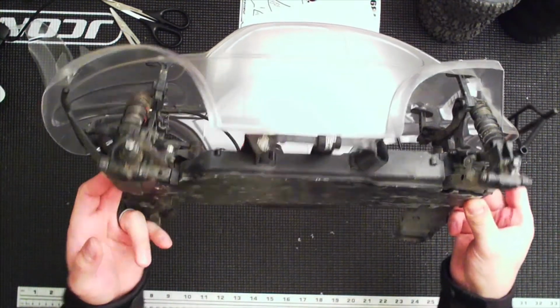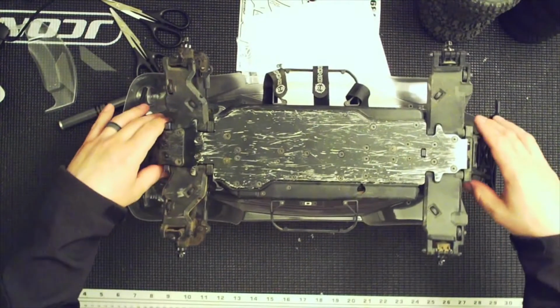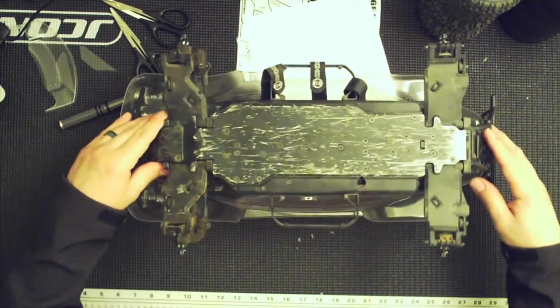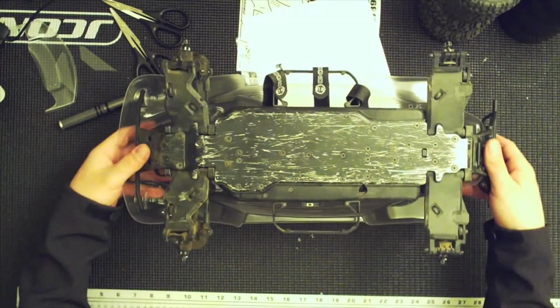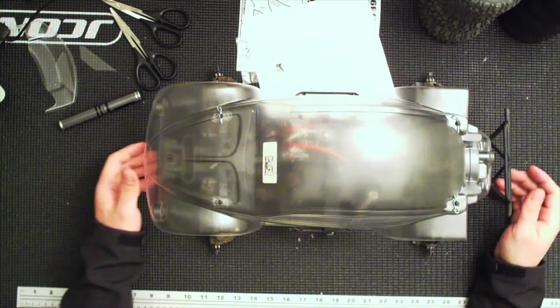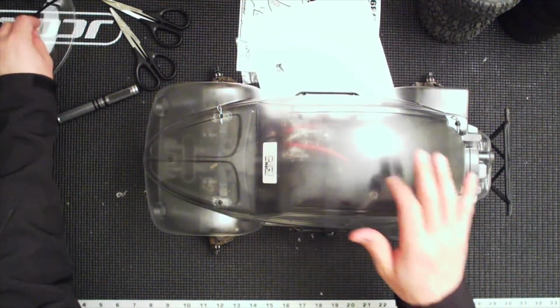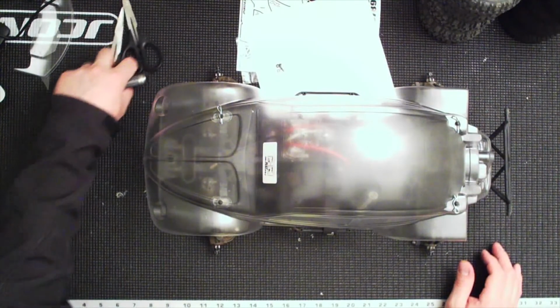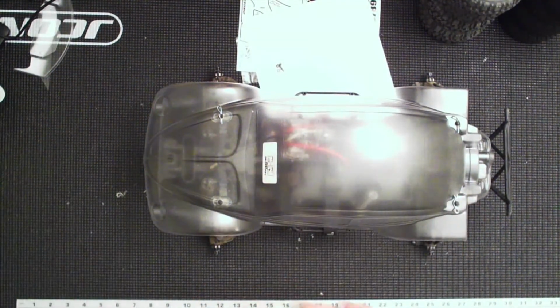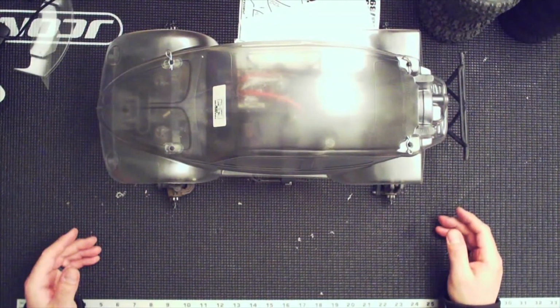Everything fits nicely. And this shell, it's not that much flex, to be honest. So I'm liking it. We'll see how long it lasts. See how much I can bash with this. If this turns out to be a very effective body, I will obviously let you know. But I will also start running these more. Now, yes, I could get the Bash Armor body, but Bash Armor bodies are a lot thicker and a lot heavier, so then you're going to be rolling more with those bodies. But right now, this is it. Now what I have to do is I have to get the wheels and see what offset I want.